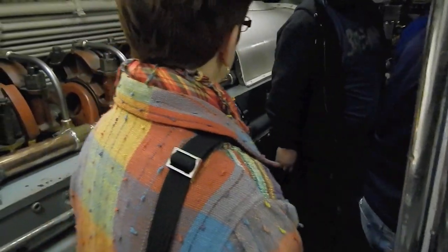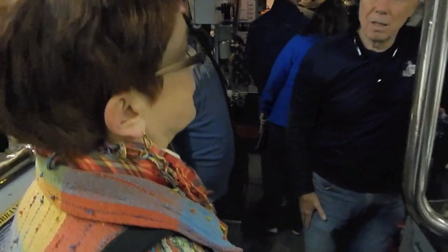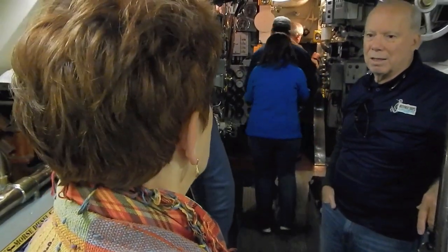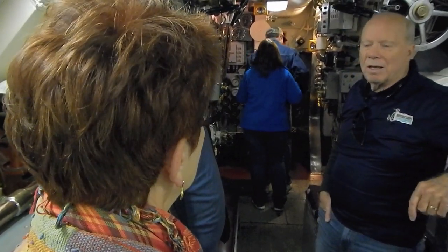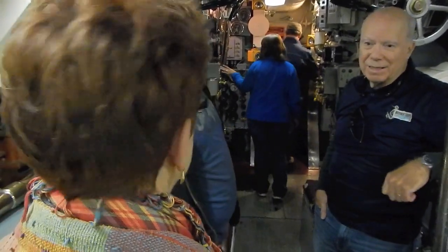These engines are 10 years on a... So if you're under the ocean, if you submerge and you're not running on your engines, it's running on the batteries. Does it get cold and then you have to heat it, or do you not worry about that? Well, there's heat generated in these things, for one thing.